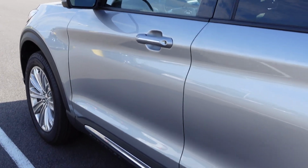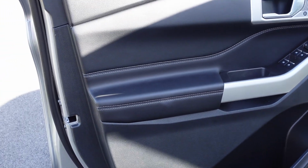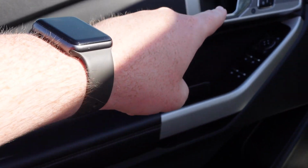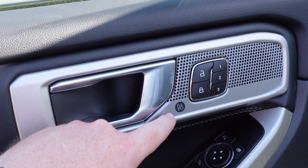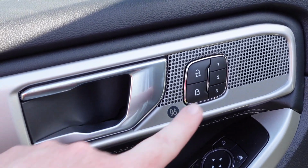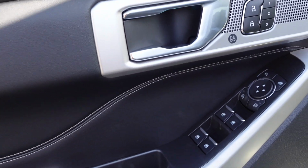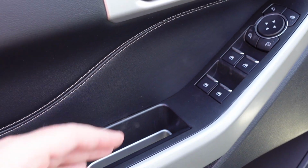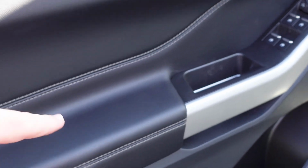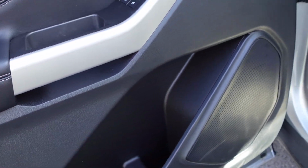Let's put that away, and going up to the front of the door here. Big door handle to open up, and let's go to the door panel. So you'll see you have black plastic cladding on top, silver here on the door handle and the sound tweeter. You have a 3-way memory seating option here. Lock, unlock, B&O sound system here on this Ford Explorer as well. You have your power mirrors and power window options there. Door handle, little silver spoke that goes all the way across, and then you have the nice black armrest here on the door as well. You do have some cup holders here, cup holder and a little storage area, and a speaker down there at the bottom.